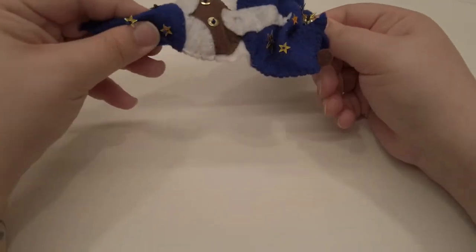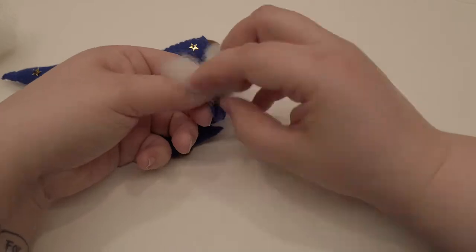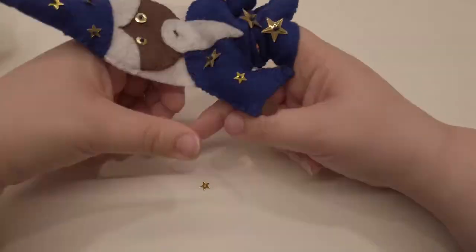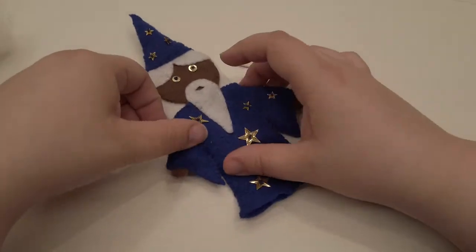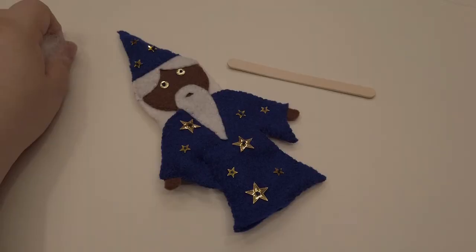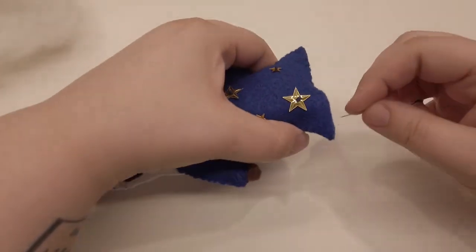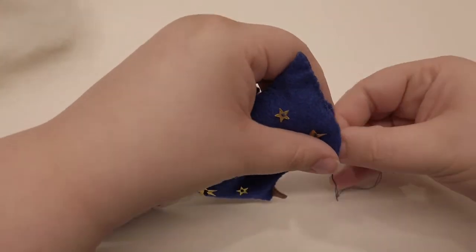All the way up into the wizard's hat. I'm just going to keep adding fluff and stuffing it up. Some of it you can use your fingers for some of it. Getting it down, moving it down into his sleeves. I'll show you how to close him up as soon as I'm done. Now that I've got him all stuffed, I'm just going to close him up with some more blanket stitches. Tuck your ends in.